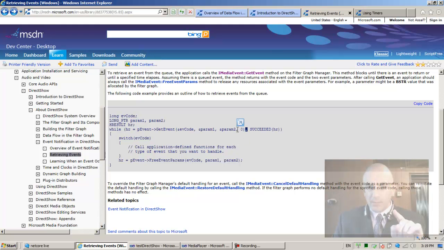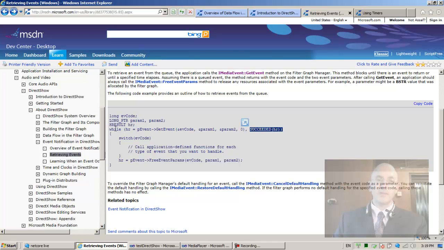This is not the comma that separates parameters. This is the comma operator. It shows up in the documentation; you can read about it. What it does is it says whatever is to my left, evaluate. Whatever is to my right, evaluate. But the value of the whole expression is the evaluation of the right side sub-expression.